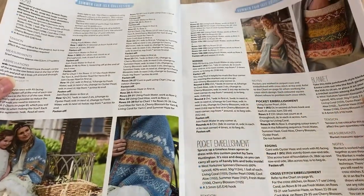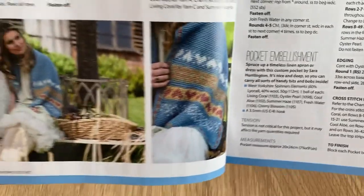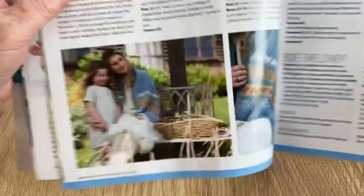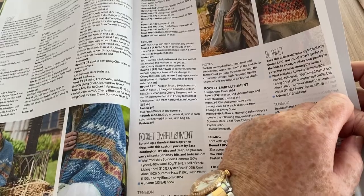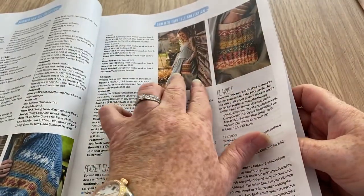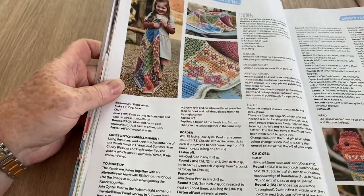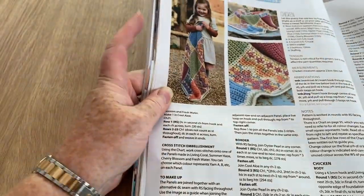And there we go, more Fair Isle. Lots and lots of patterns. So what are we making here then? We're making this wrap, I guess. This one. Scarf, it's called. Really? It's a bit wide. Just saying. A tad wide. And then we're putting pockets on a normal pinafore dress or tunic. And there we have the Afghan. And we've got the chicken. There he is. There's the chicken. But the Afghan's pretty. It's nice. I like that. A bit of different kind of textures and stuff.